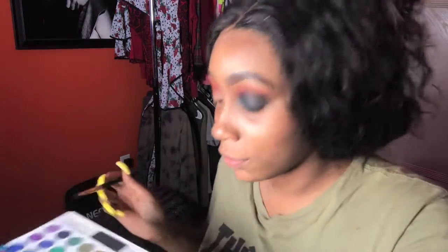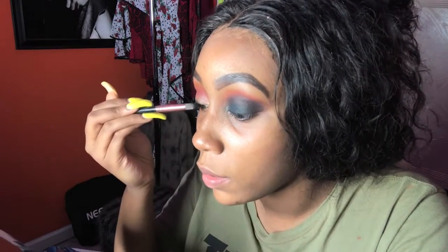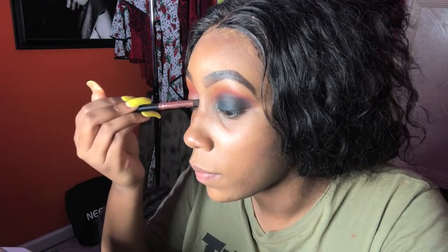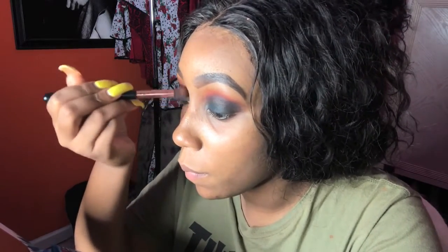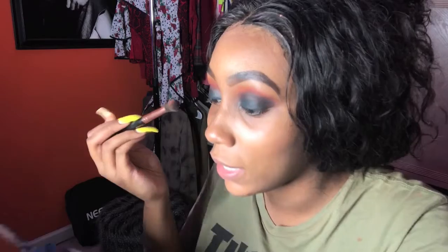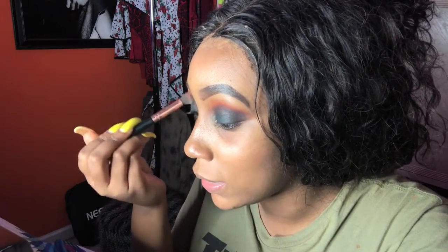So now I'm gonna move on to this eye. I'm starting with this rounded brush where I'm just gonna push it into my lid. So you want to make sure you tap off the excess. I was gonna say, oh Lord, but yeah, make sure you tap off the excess.